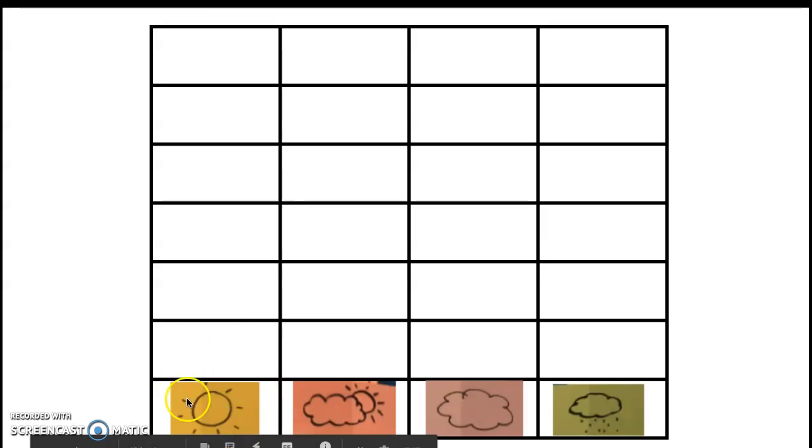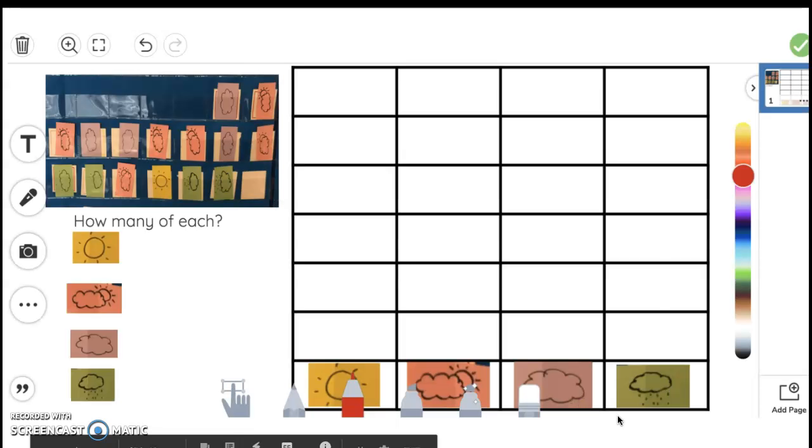So depending how many sunny days, you're going to fill in that many. It'd be good to switch your colors up so you can tell the difference in your bars too. So I would maybe even make my sun bar or column yellow, my partly sunny pink, my cloudy purple, and my, I'm sorry, my rainy days green.